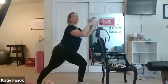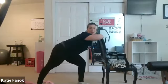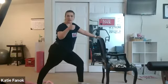I find the lean really helps. A lot of times you see this demonstrated on a wall. I don't think we feel that one. So leaning, I find, tends to help. If it's too much, then you can stay up. Good. You should feel it in your back calf. Yeah? All right.